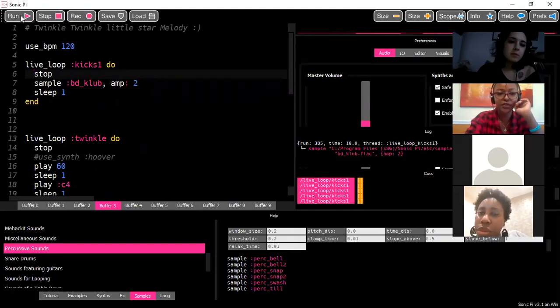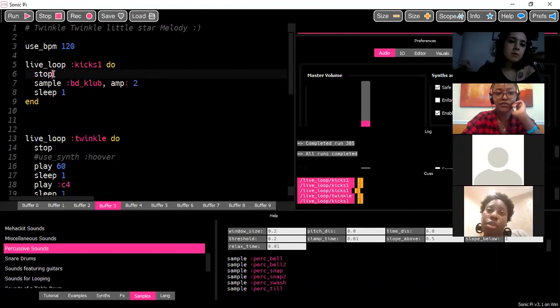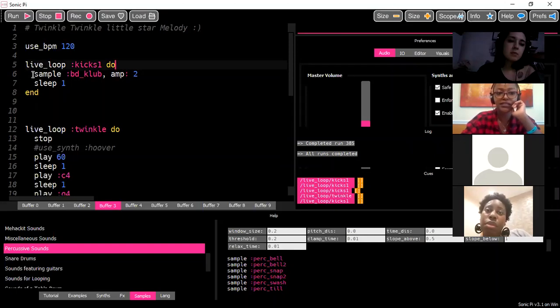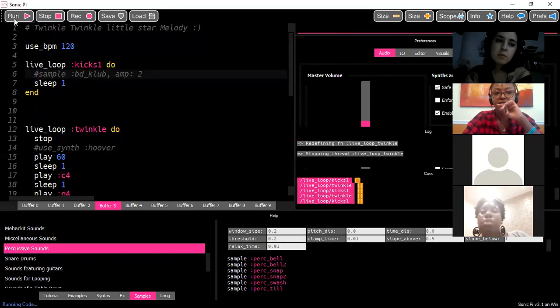Another way to stop a sample from playing, probably you don't have this stop value. You can leave it there if you want. Okay, let's remove it so that we see the difference. Another way is still using the hashtag. Now hashtag the sample that's being played. So again, it's not going to read this line of code, which is 6. Let's play it. There's nothing playing.